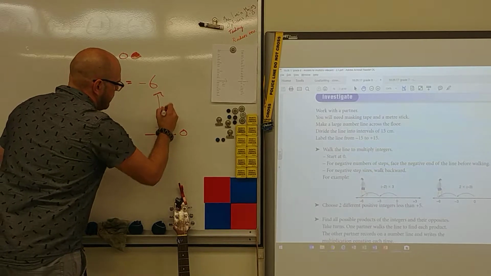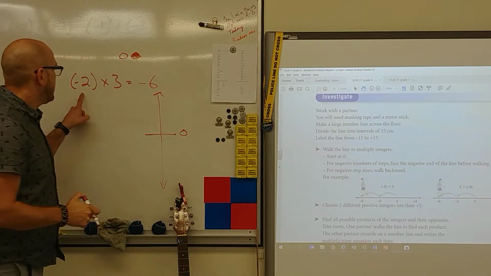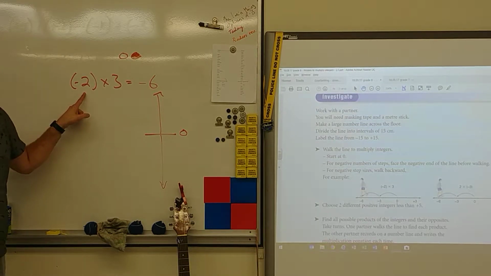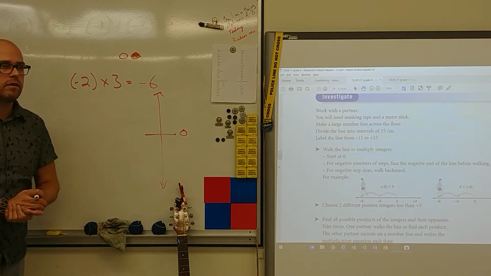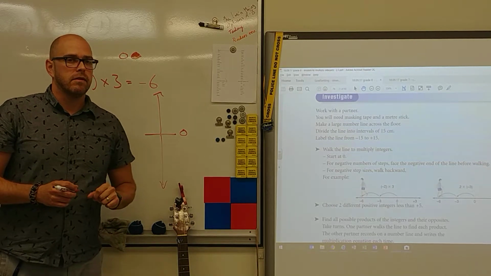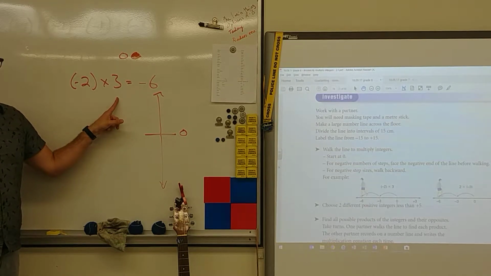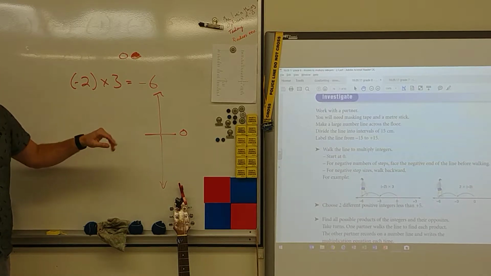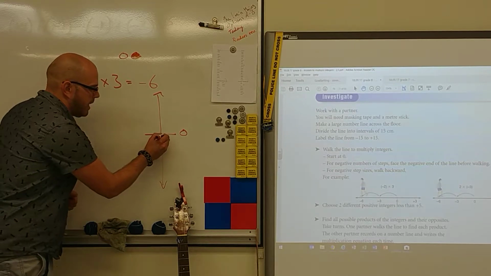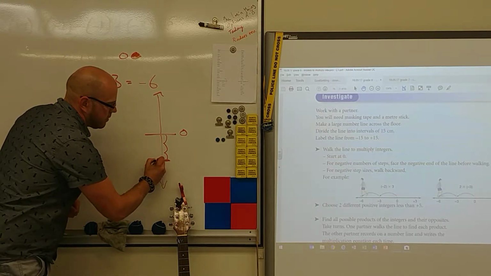Let's put this as a thermometer now. This is 0. This is hotter. This is colder. -2 times 3. It's getting colder. It's fall. The temperature drops 2 degrees every hour. I bought a new fridge this weekend. I turned it on. And every couple of hours, I took my meat thermometer to check how cold it was. If it dropped 2 degrees every hour for 3 hours, how many degrees did it drop? Right. So if it started at 0 degrees, let's say it was already almost frozen, and I cranked up the freezer, and it dropped -2, -2, -2. That's hour 1, 2, and 3. What temperature is my freezer now?